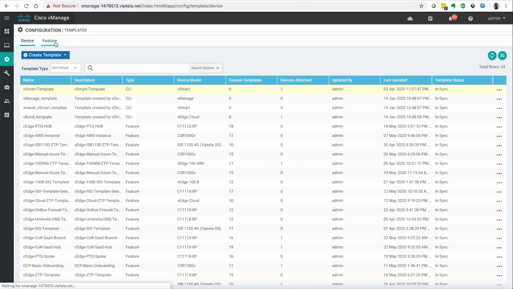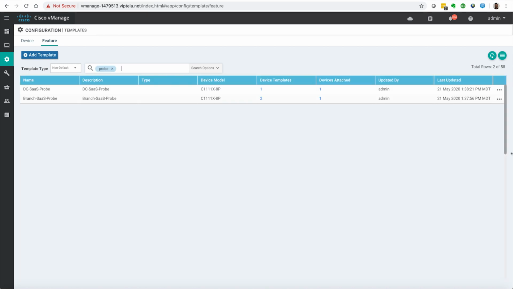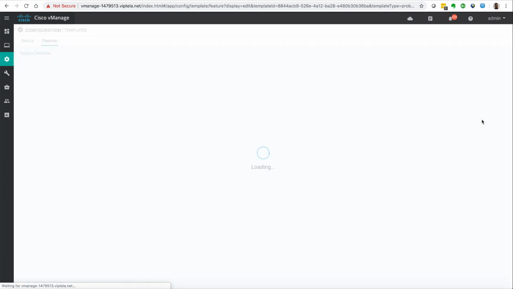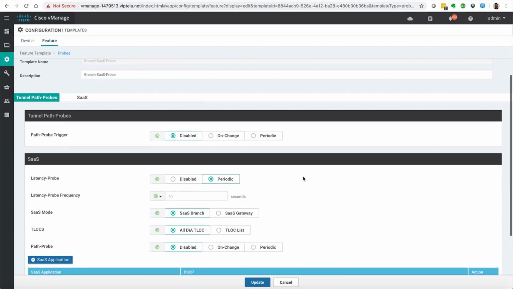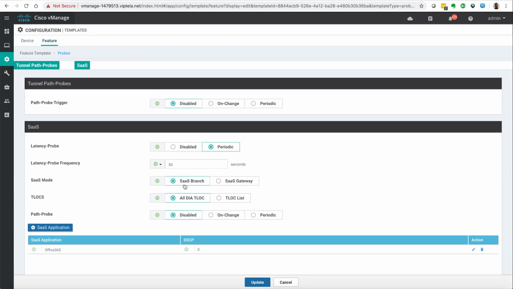Real quickly, we'll take a look at the branch one as well. If you look at the branch one, very much similar, except here the SaaS mode is going to be SaaS branch, and you will be given two options to do whether you want to send the probes through all the TLOCs available on that particular branch, or you want to selectively send the probes using some of the direct internet access links or local breakouts.